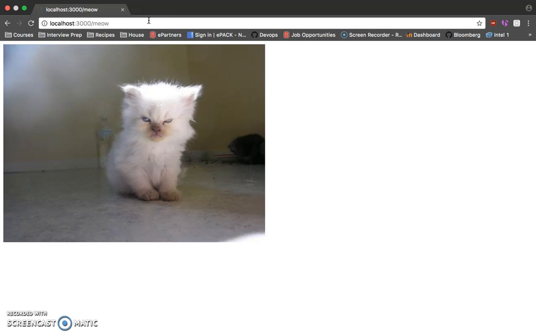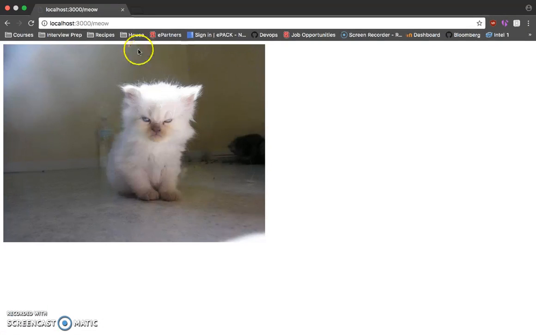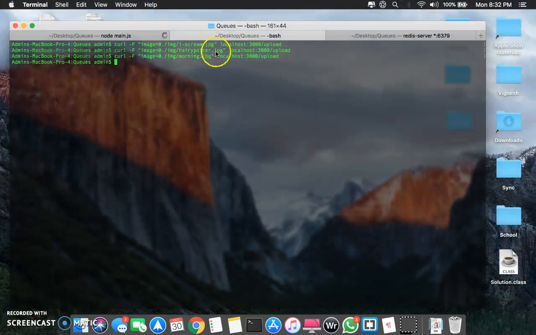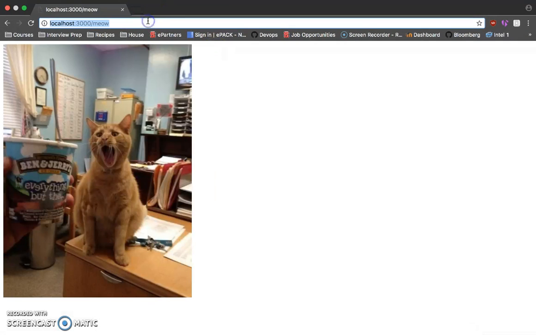So since the morning was the last image to be uploaded, that has been popped out first. Once we run it again, we get the Harry Potter, which was uploaded next. And finally, we get the ice cream image. Now, when we run it again, ideally there should be no image getting displayed because the stack is empty. So I run it again, and it is empty, and the appropriate message has been transmitted to the console.log.